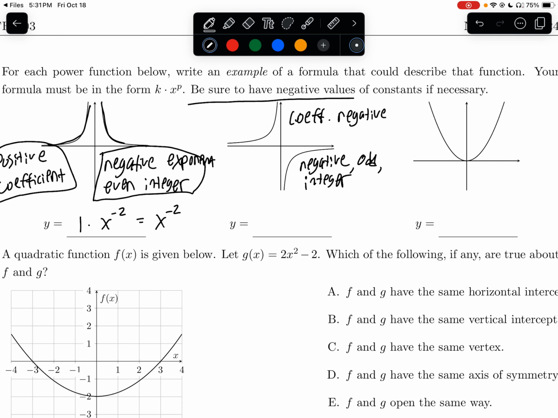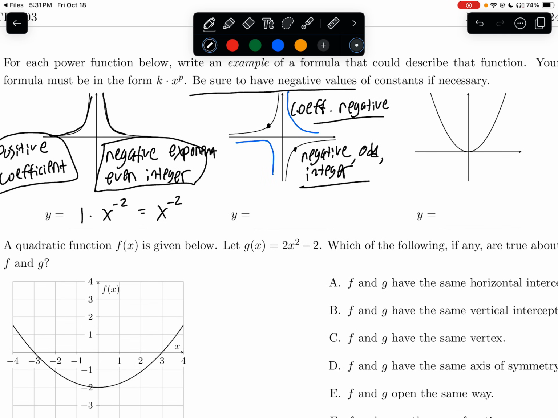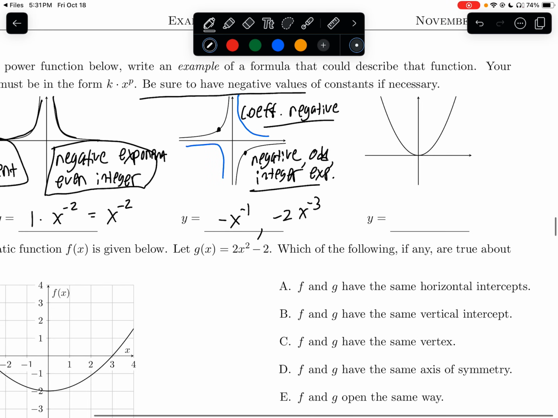There's a couple of ways to see this. You could test points here and maybe here as well, but only once is necessary to determine if it's positive or negative. Or you could remember that when we defined the function like this, the branches were on this side. And so what's shown is the reflection of it. So I have to have a negative coefficient and a negative odd integer exponent, and so that could be something as simple as negative x to the negative 1. But any negative coefficient, I could do negative 2x to the negative 1, or even negative 3. Anything like that would be fine.